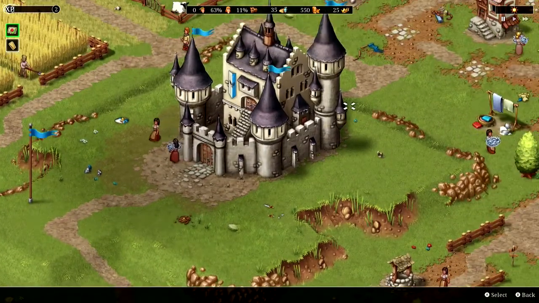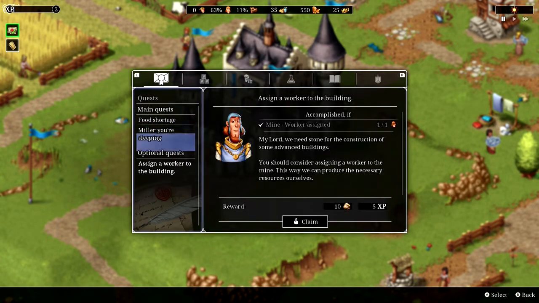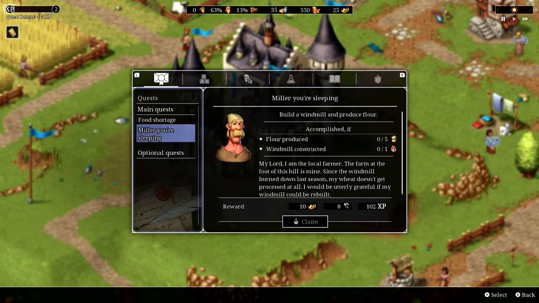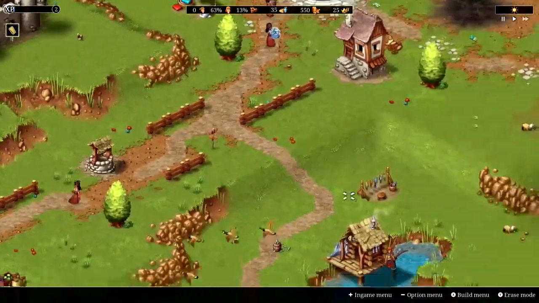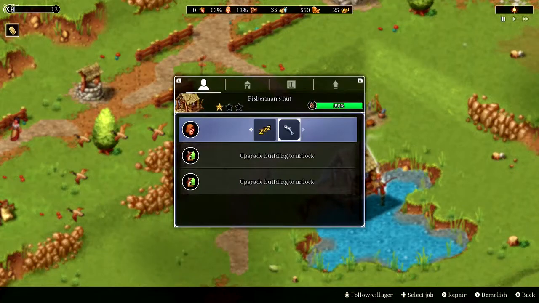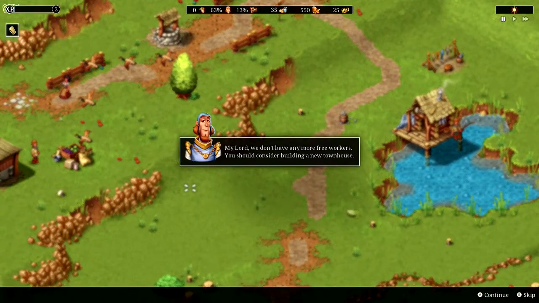Hey. Check out here. What did I do? Claim? Can't claim anything yet. Claim? Can't claim anything yet. Claim? Claimed. We got the one dude working there. My lord, we don't have any more free workers. You should consider building a new townhouse.